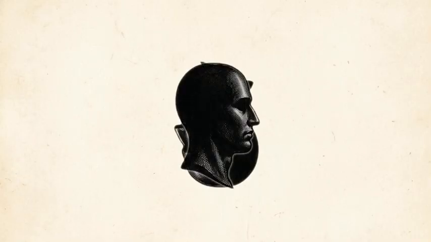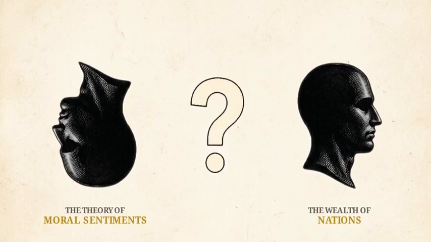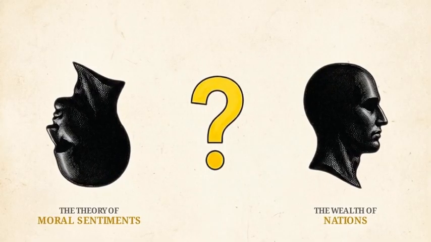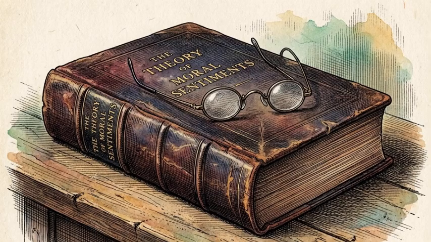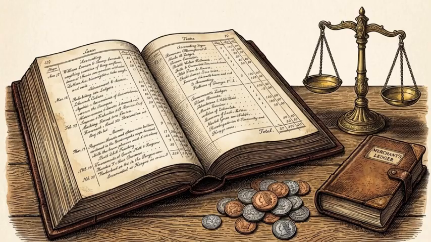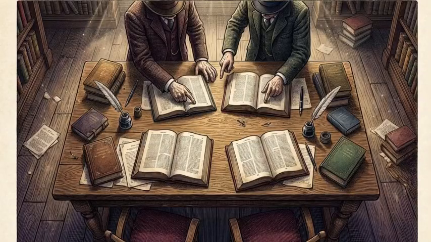These eccentricities hide an unresolved intellectual contradiction tucked deep inside his life's work. In 1759, Smith published a book arguing that human beings are driven by a natural desire for mutual sympathy. 17 years later, he published his magnum opus, arguing that humans are actually driven by self-interest. These two positions sparked a fierce academic debate in the 19th century, known as das Adam Smith problem, a search to understand how the same philosopher could hold such opposing views on human nature.